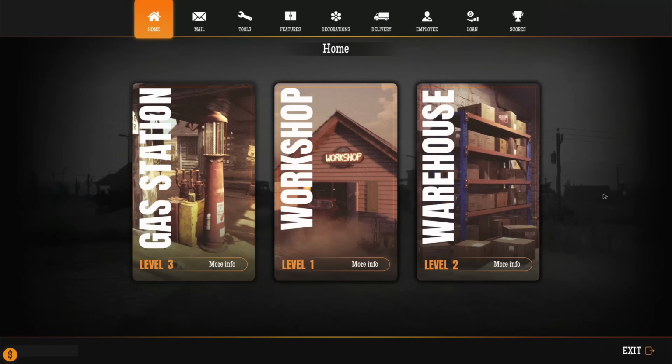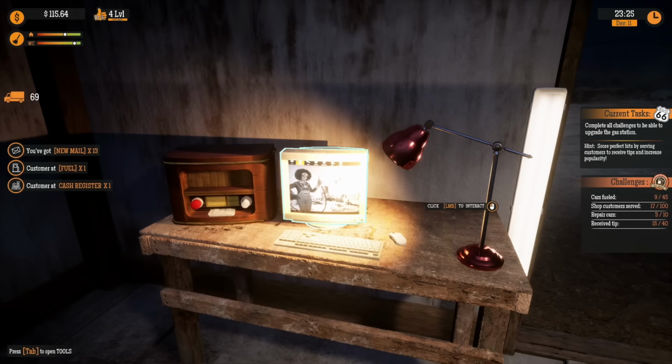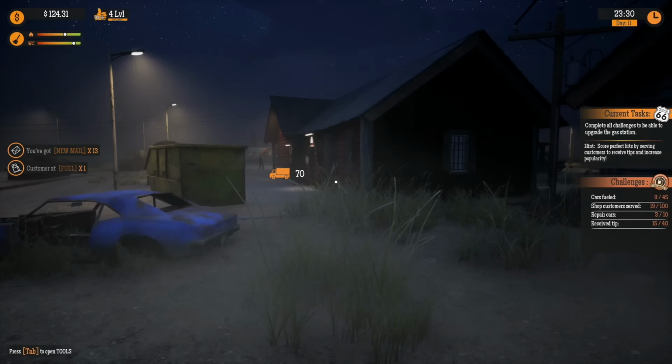Okay. Delivery, car parts, tires. Go ahead and get 5. I don't even know if I can afford 5. Hell no, I can't afford 5. We just got to chill. My shit is about broke. Somebody's at fuel. All right, I got to get this fuel before they get here with my delivery.